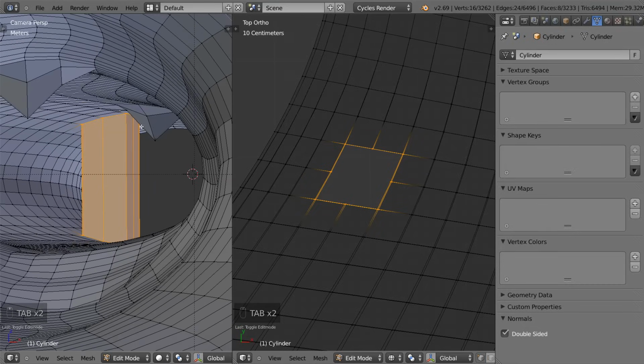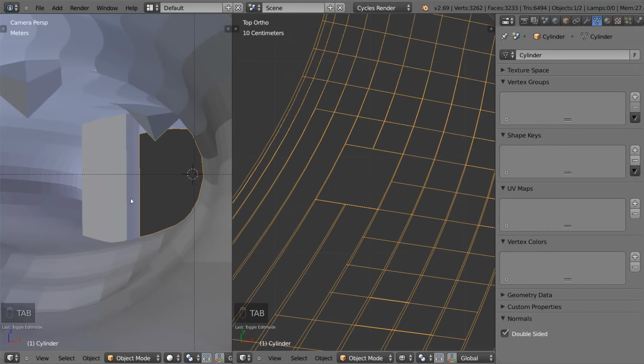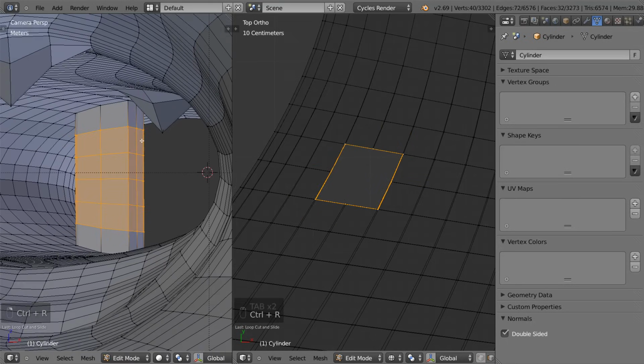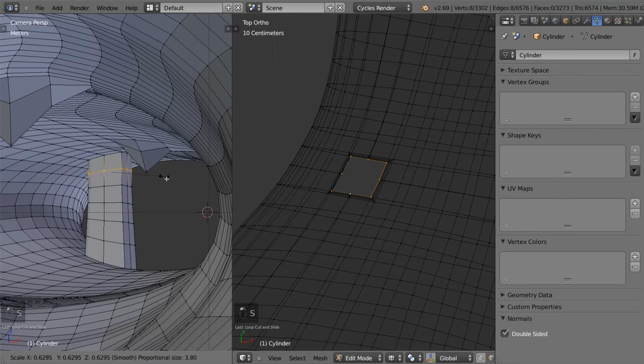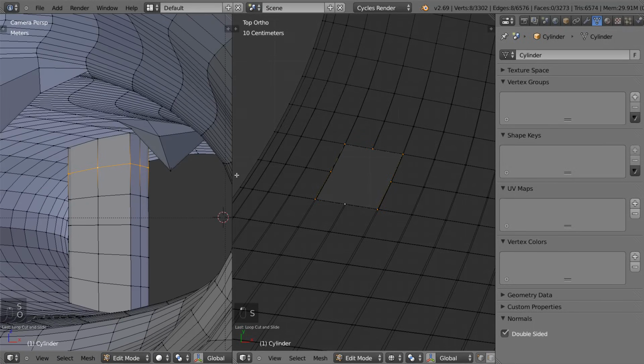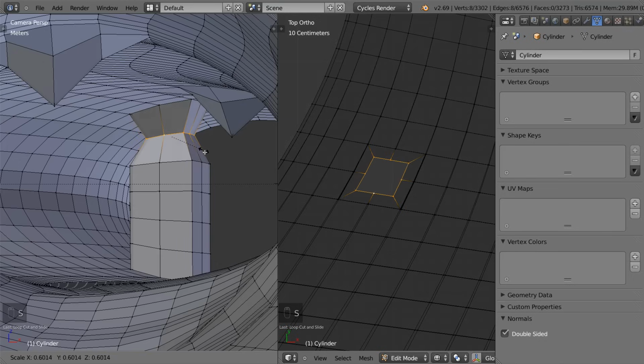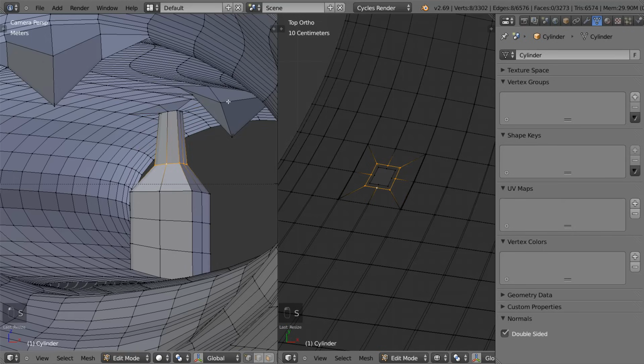So now I want to give it a little bit more shape. I don't want it to look like a big old concrete looking thing. So I'm going to add in some loop cuts here, just like that. And, whoops, turn off proportional editing. I want to make it look like an actual column would form in real life. I haven't studied caves or anything like that, but I'm pretty sure these columns form by drops dripping from the top of the ceiling, where you get those stalagmites, those little icicles.